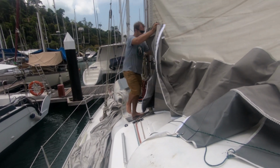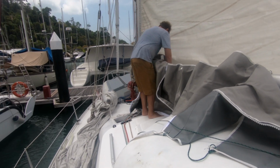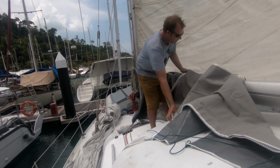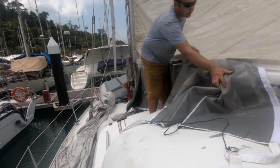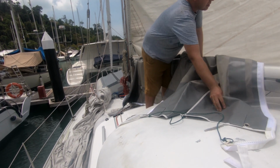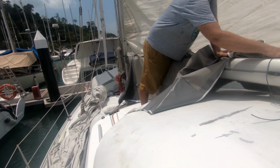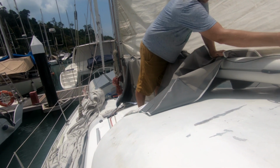Just make sure the front is still lined up with the mast, and then fold one side of the lazy bag under the sail. It's easiest to do this when the sail is raised up the mast.